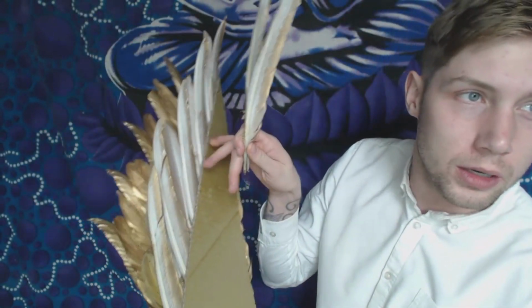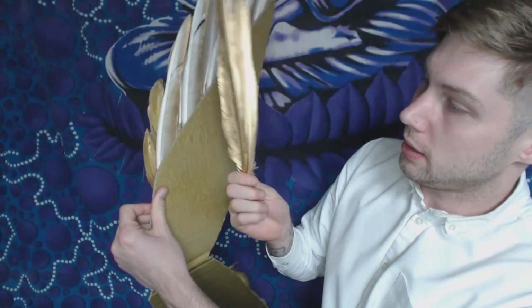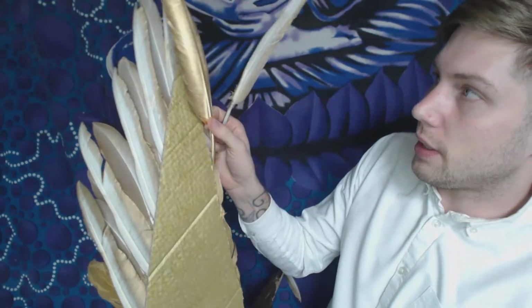So I have opted to go for different types of feathers. So for the longer ones, which I'm going to stick like that on the side, these ones, I think they're goose ones, and then the smaller ones to fill out, I got these ones. So you can get the longer ones in packs of 5, and these ones are, I think, packs of 10. So I've got 5, 10, 15, 20, 25, 30. I think I've got 30 long ones and like 300 small ones.